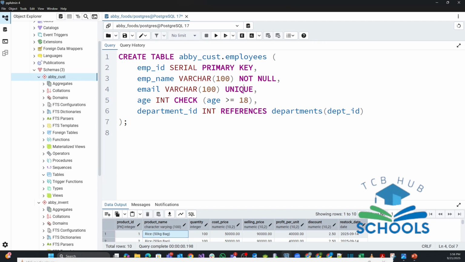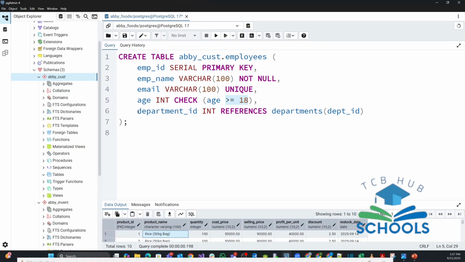The email address, I've made it unique. The email must be unique. The age, integer, and I'm checking to ensure that my employee must be above what? 18 years.